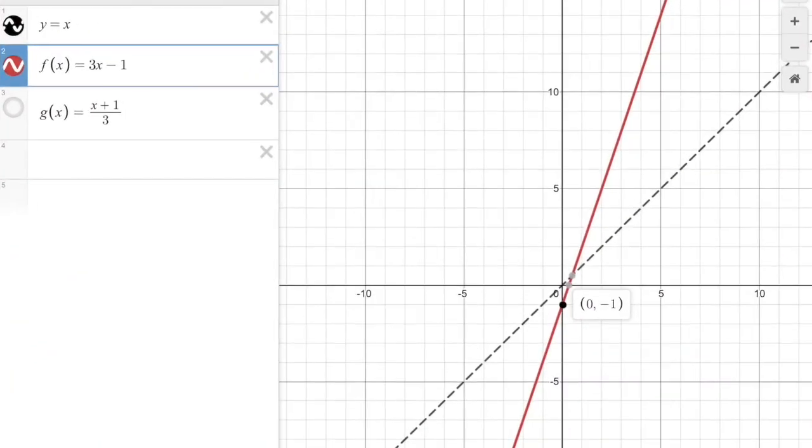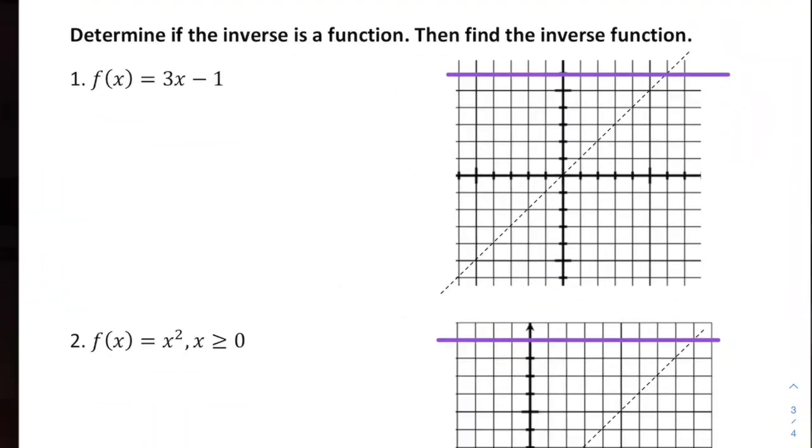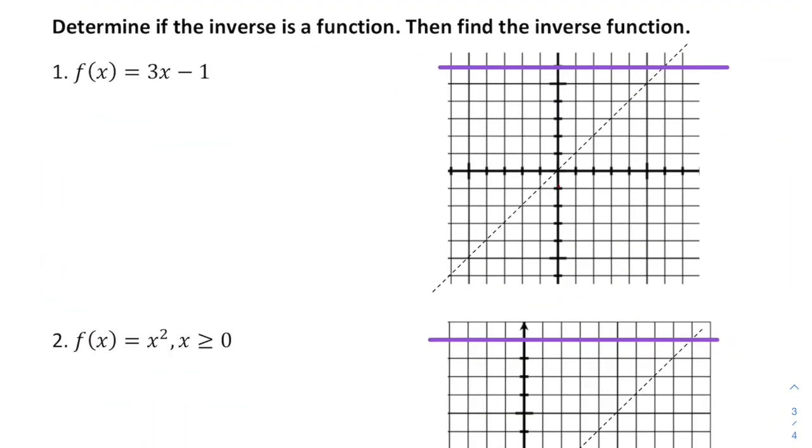And here is my function. Notice that I've plotted that dashed line at y equals x, and then I have my function f of x is equal to 3x minus 1. I have a point at 0, -1, and it looks like I also have a point at 2, 5. So I'm going to plot those and use those to plot my line. So 0, -1, and 2, 5, and I can plot my line.